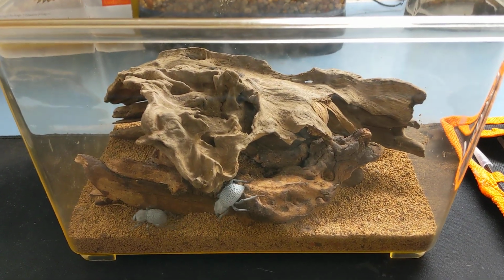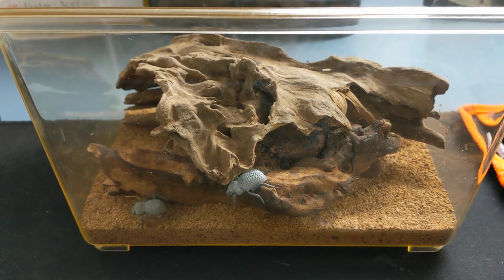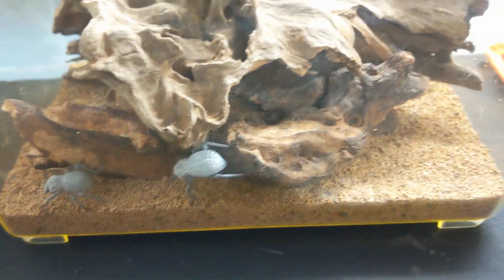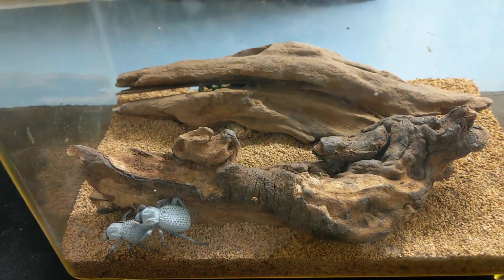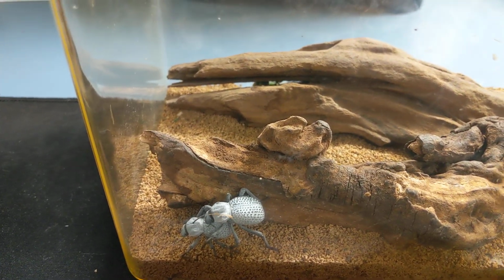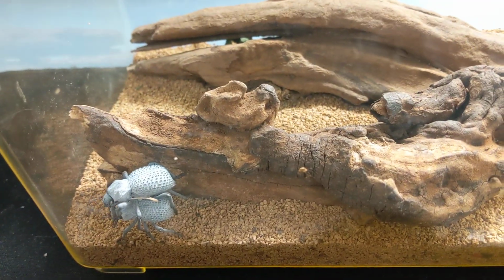Hello all, and today I will be giving you a guide on how to care for blue death feigning beetles. So these are my death feigning beetles. I have 3. The other one is hiding currently. Make sure that when you are moving wood pieces or etc. that you do not crush anyone. That would be terrible.